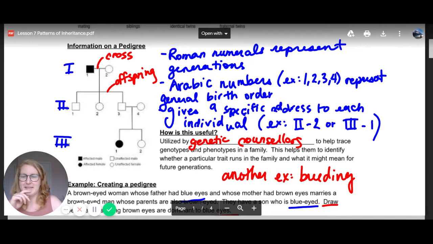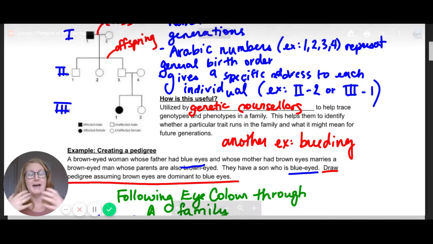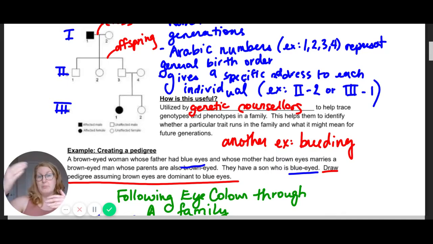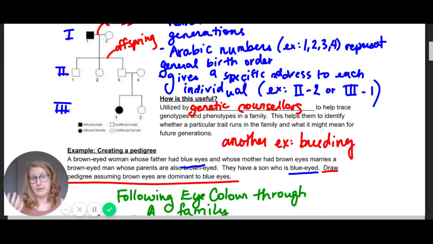Another thing I was just mentioning was, why is this useful? Many genetic counselors will use this with families who think that there is a chance that their child might inherit a genetic condition. Just like with other traits, it's very possible that a genetic condition gets hidden in one generation, could even be hidden in a couple of generations. So it could skip more than one generation, and then we see it resurface later on. So you would use genetic counselors if you are concerned about that happening.